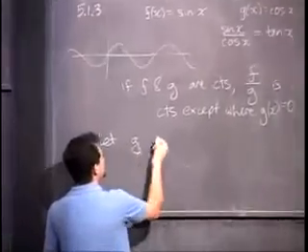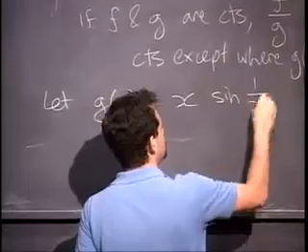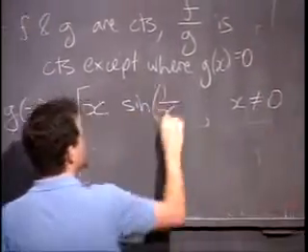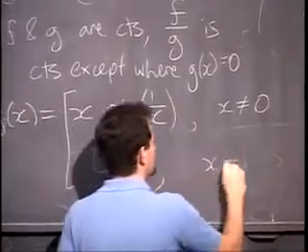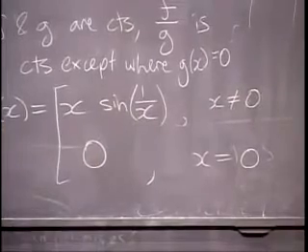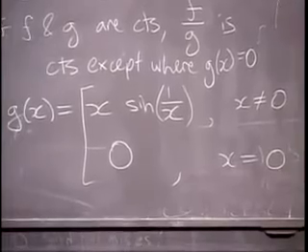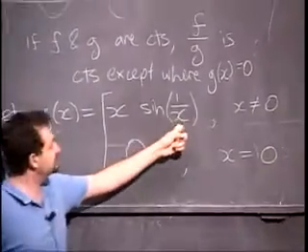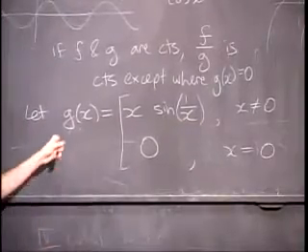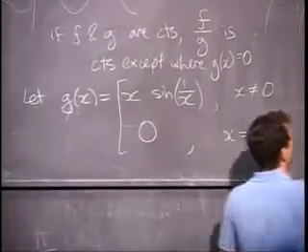And we've looked at this sort of function before, last time. Actually, last time we looked at it with the square root of x, but I'm restoring the x. So it's x sine 1 over x when x is not equal to 0. Obviously, this can't be right when x equals 0, because I don't know how to take 1 over 0. Can't do it. But I'll just define g of 0 to be 0.